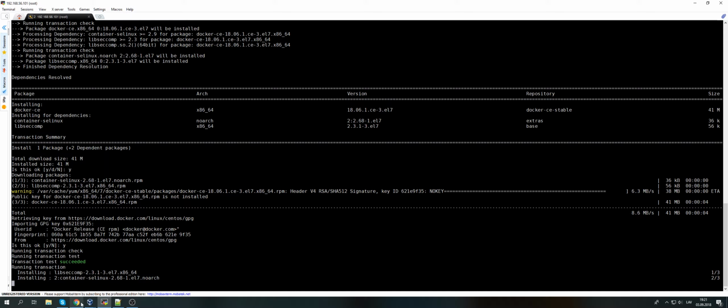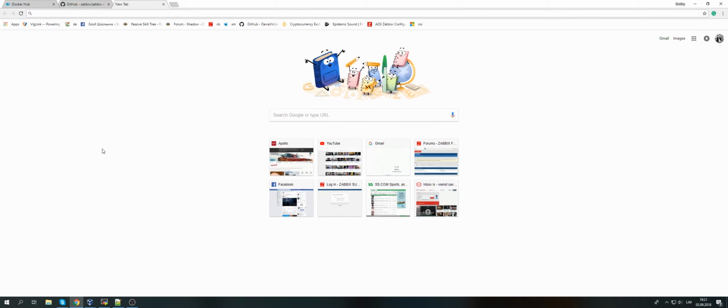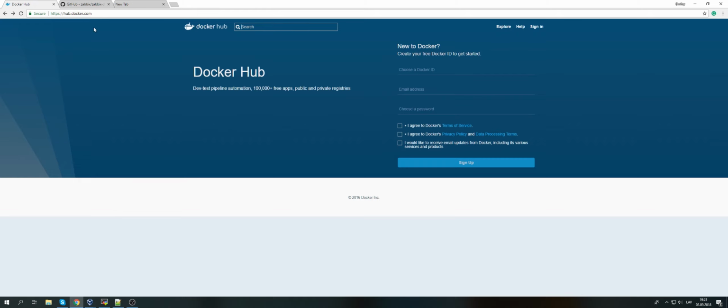While this is installing, the next step is something we don't need, but if you plan to continue working with Docker, you might find it useful. There is a web page, the official Docker Hub, of all of the containers made by the community or official distributors of the software.